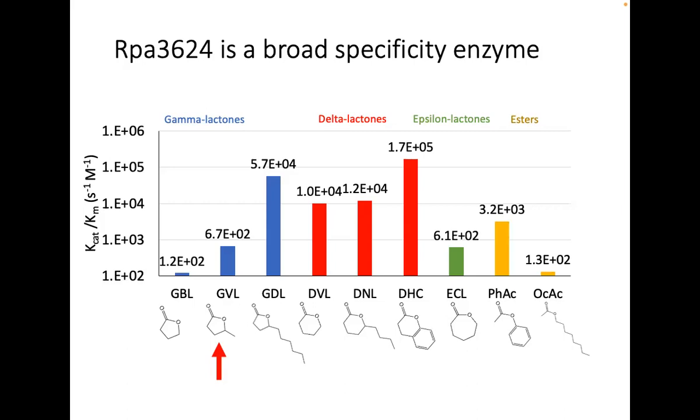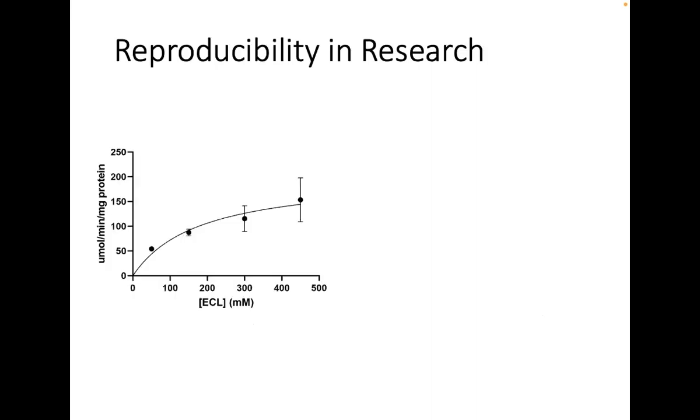So I want to take this moment to talk about my reproducibility and research slide. And thinking about this, I did a lot of enzyme kinetic experiments. So I got a lot of data that looks something like this, testing various concentrations, measuring activity. And sometimes you end up with error bars that are bigger than your little scientist mind wishes you had.